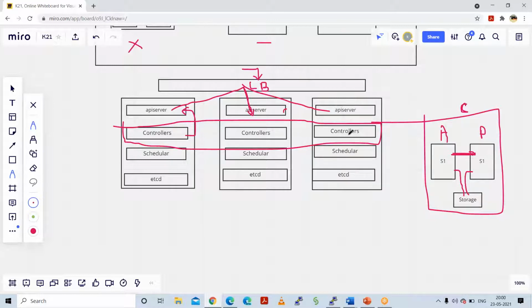So out of these three controllers, who will say I am the elected candidate, let's say, as in general politics, right? Those who have more votes will be elected as a leader. Here also the controller who has more votes will get elected, and the moment it gets elected, it will inform the API server, look, I am a leader of this one, please send the traffic to me.